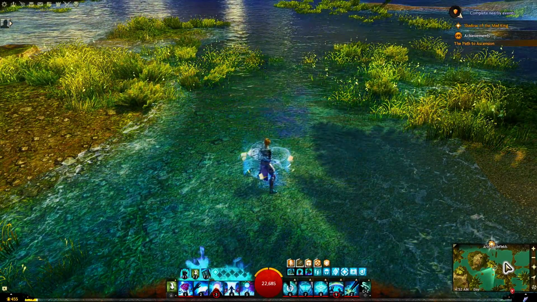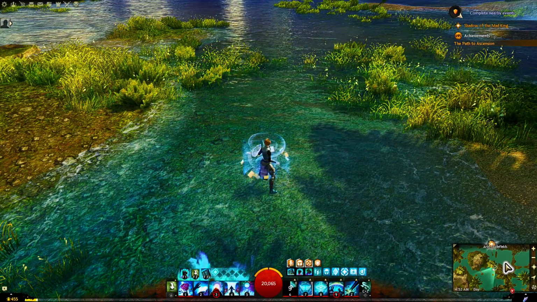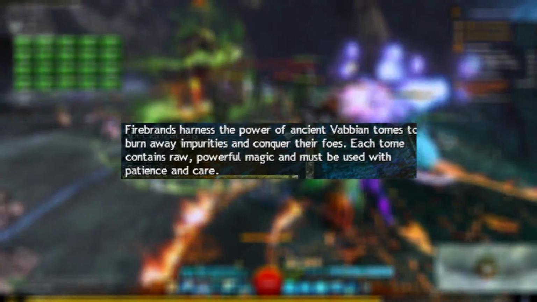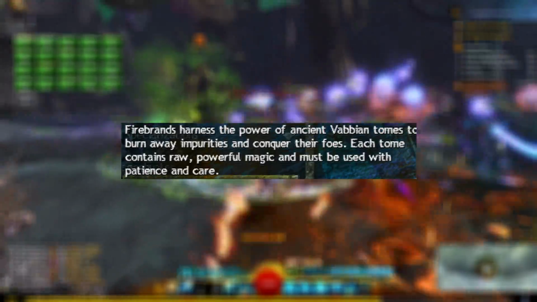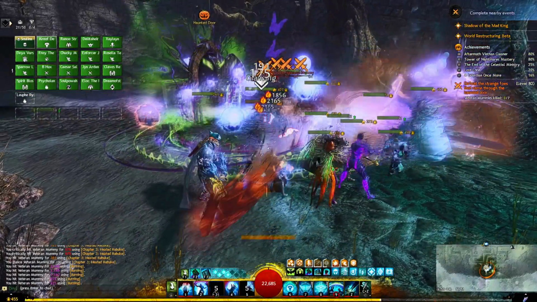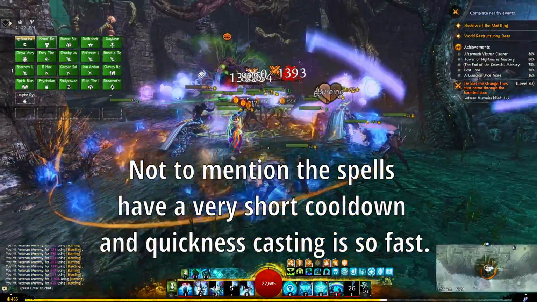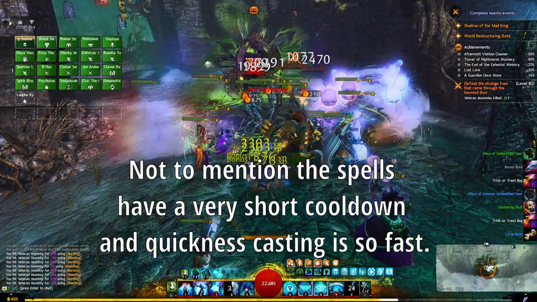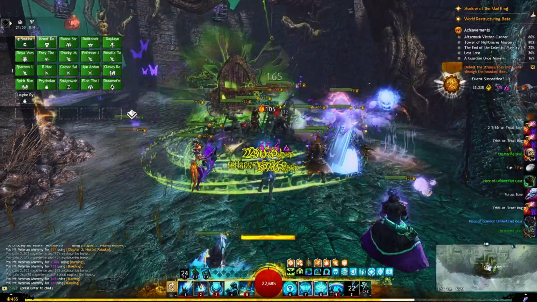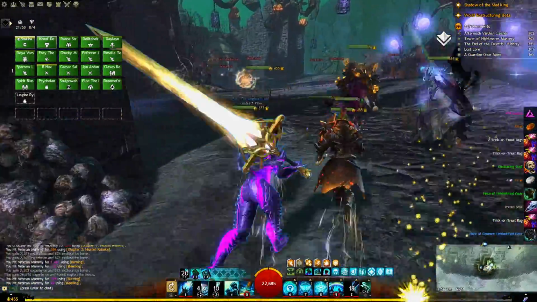which happens to be the direct opposite of its in-game description of the spec. When I read the in-game description of the tomes, I nearly fell out of my chair. It reads, each tome contains raw, powerful magic and must be used with patience and care. Patience and care where? I have never seen patience and care with a Firebrand. You just spam 54111 and you're out. It's an interesting direction that does not really fit with the in-game description.